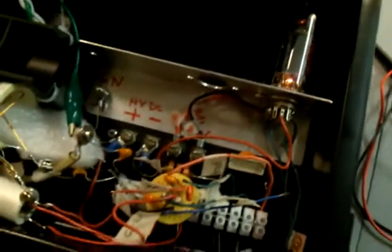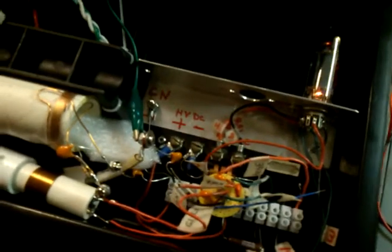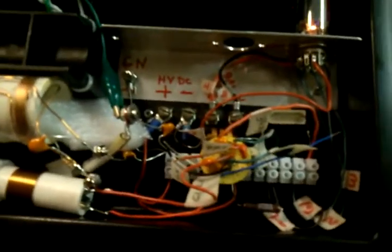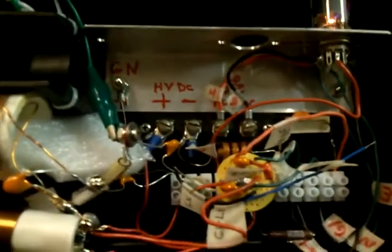Anyhow, EL84 tube, we pushed that thing to the limit, burned that thing out. It was running about 56 milliamps, which was within the capabilities, but it was pushing out more. It's a 5.7 watt tube, and we were running 18 watts of RF out here, so it will do it, but probably for not more than 10 minutes or so.